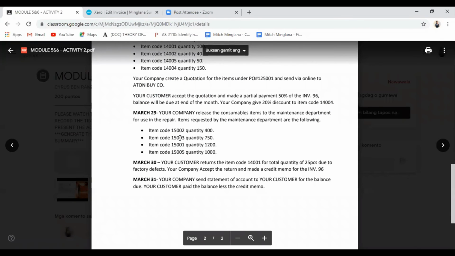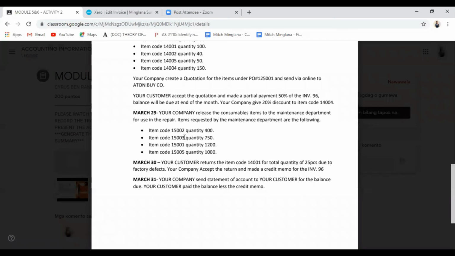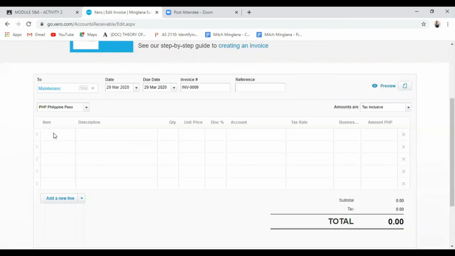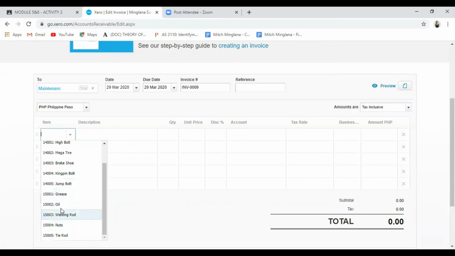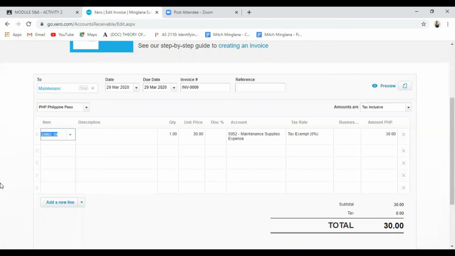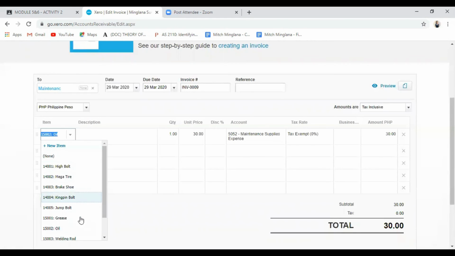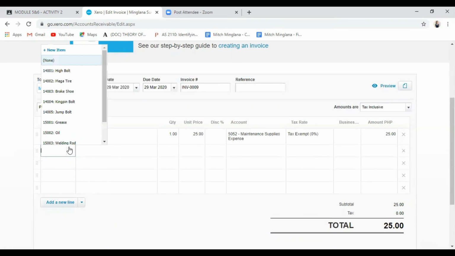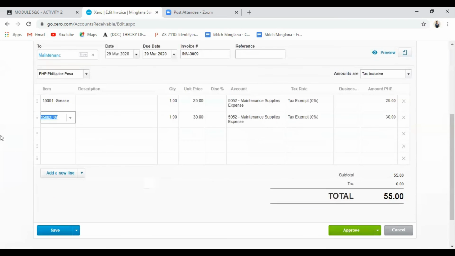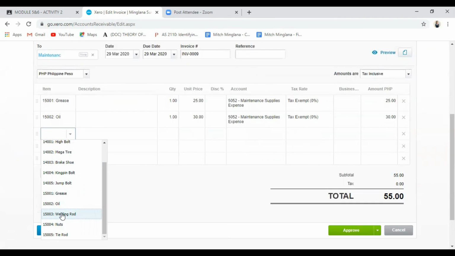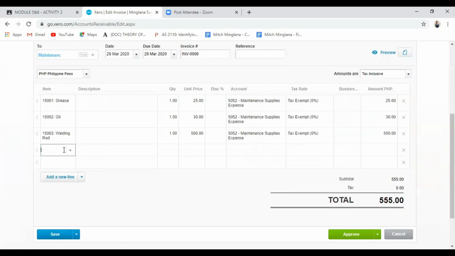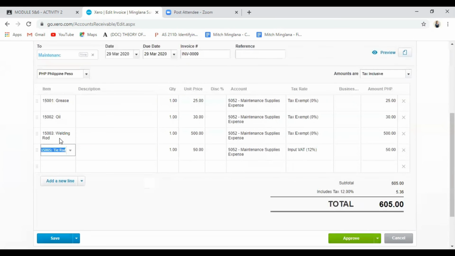And then the items are 15,001. So let's just add those items. 15,001, the grease. 15,002, the oil. 15,003, the welding rod. 15,005.